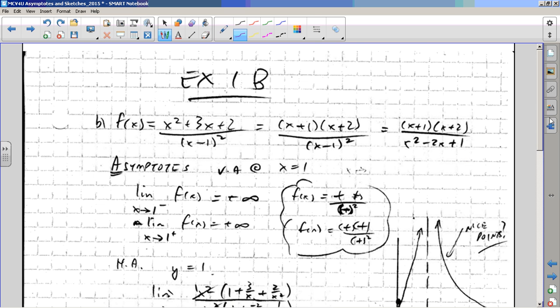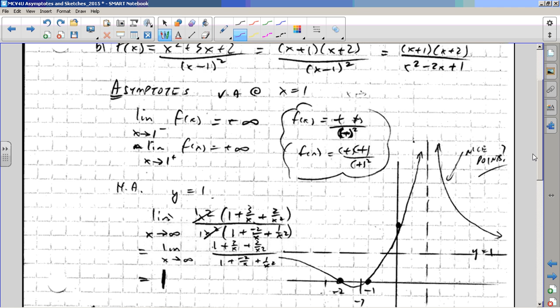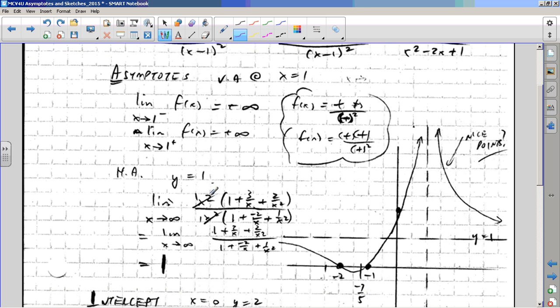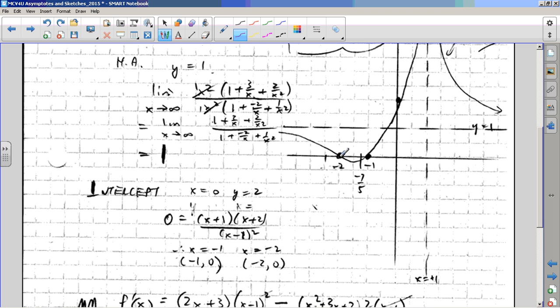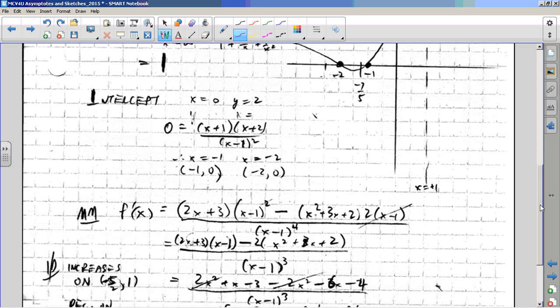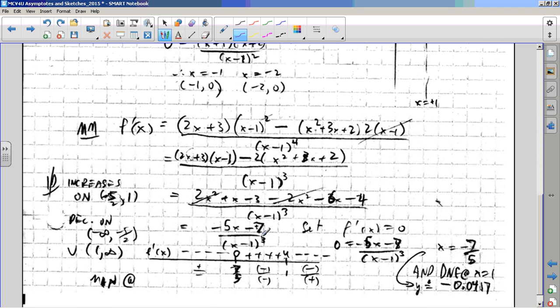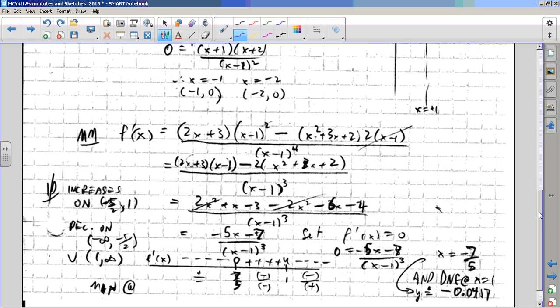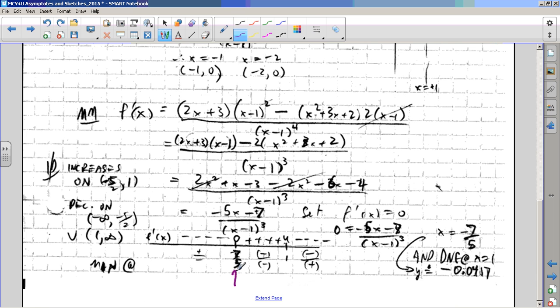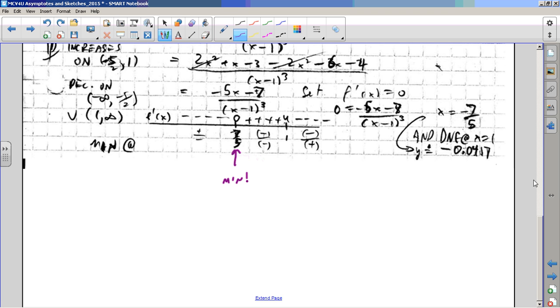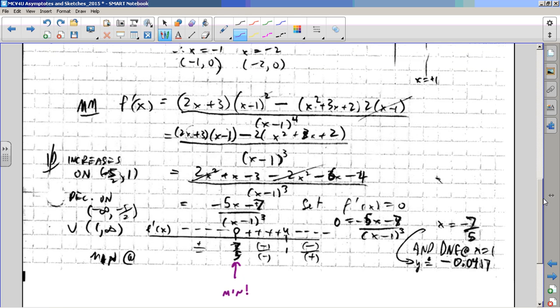Horizontal asymptote equal to 1. Vertical asymptote there. Intercepts. I get a couple of intercepts at negative 2 and negative 1. Those go on there. Then I think about the mins and max and I get this awful derivative. I get this derivative and I set it equal to 0. And I actually get a spot where it's 0. F prime at x is 0 at positive 7 over 5. And at positive 7 over 5, the graph goes from being... Or the derivative goes from being negative to positive. Negative to positive means decreasing to increasing means that there's a minimum there. So, there's a minimum right here.